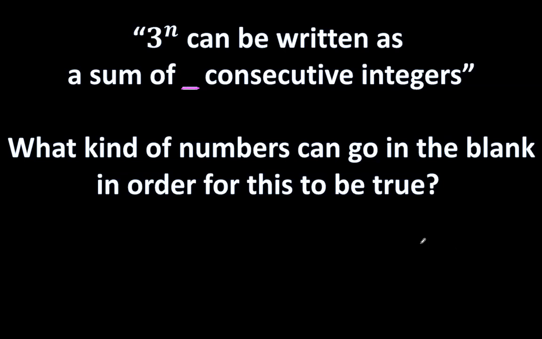I said it was multiples of 3, since it's the numbers 3n. Okay, multiples of 3. Now, let's elaborate a bit. Multiples of 3. So 3 to the n can be written as a sum of 3. And when you say multiples of 3, what do you mean? So for example, 6 is a multiple of 3 and 9 is a multiple of 3. Are both of these okay? Yes, I think so. Okay.